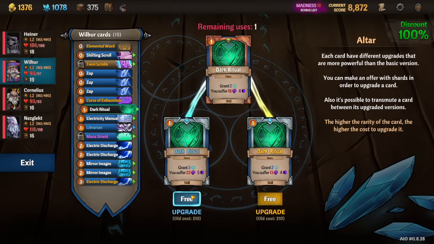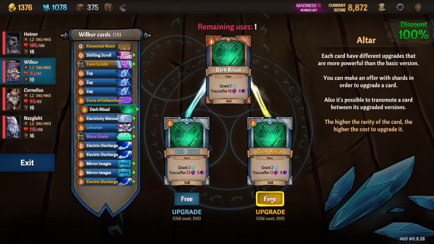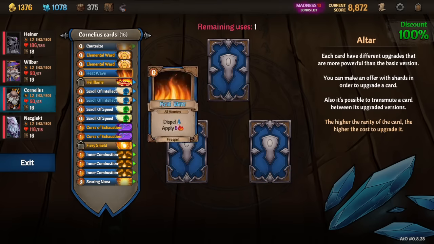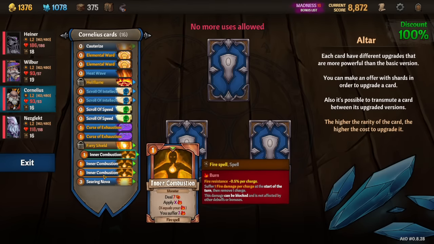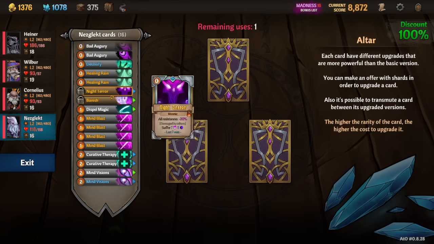More damage, more mana. I'll just do this. Upgrade. I usually don't want it to be this upgrade. Maybe having one of them would be okay. This upgrade does just increase the damage by one. The fire you suffer by one, so it's not a huge.